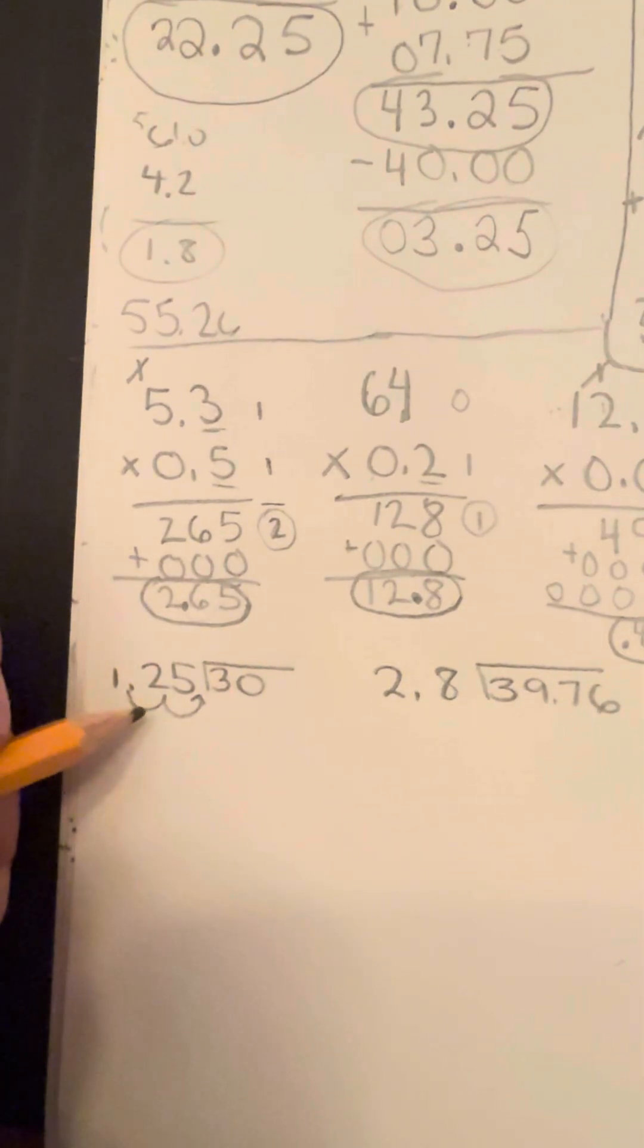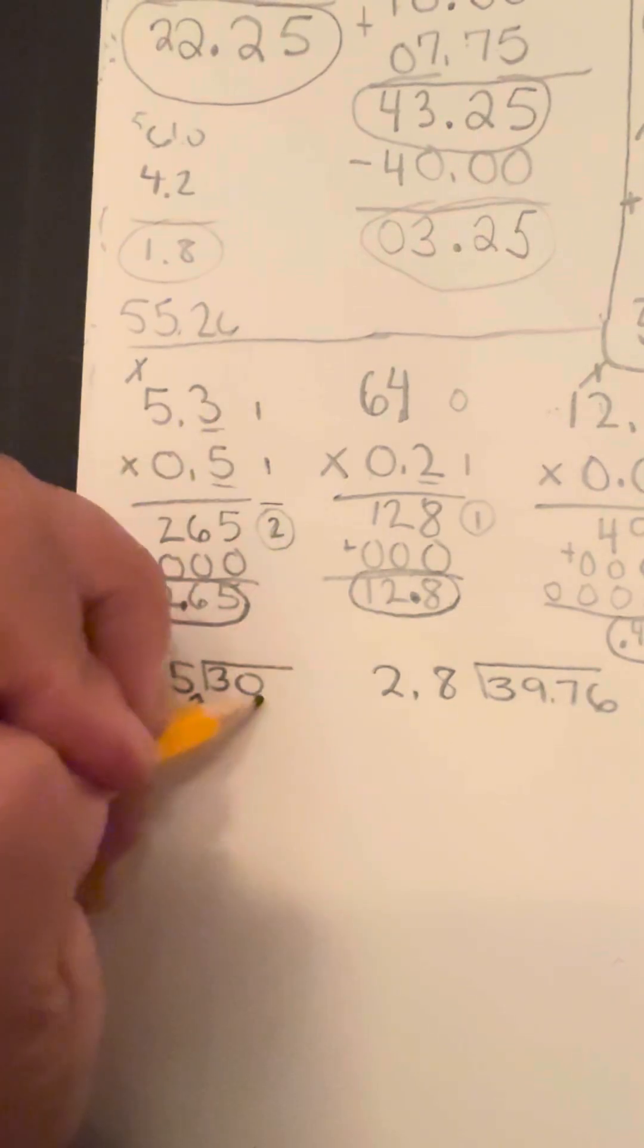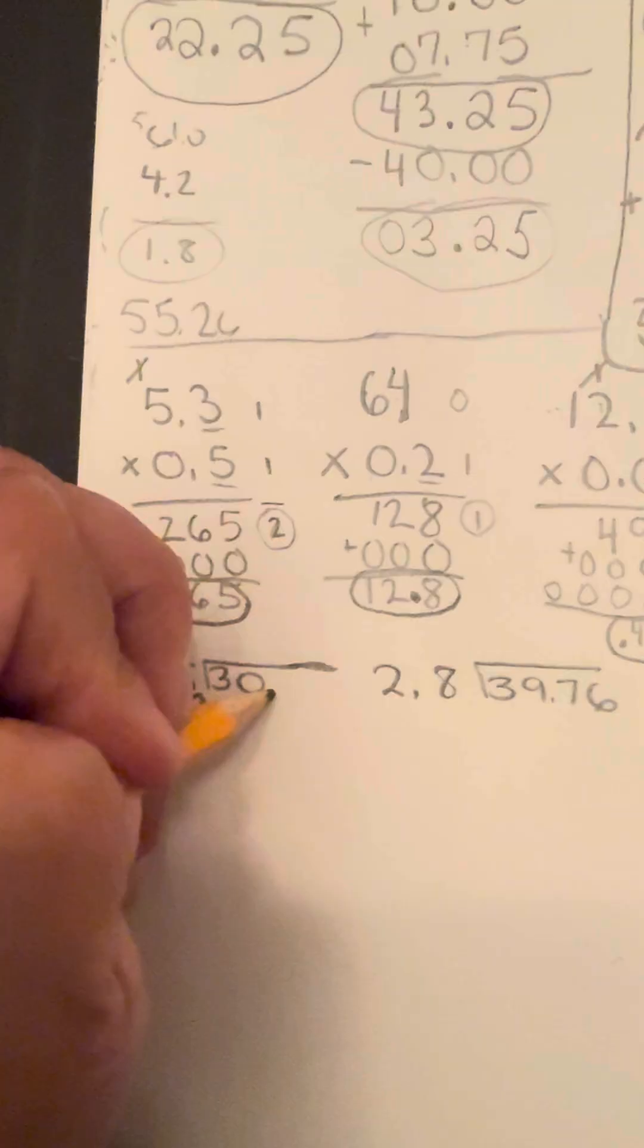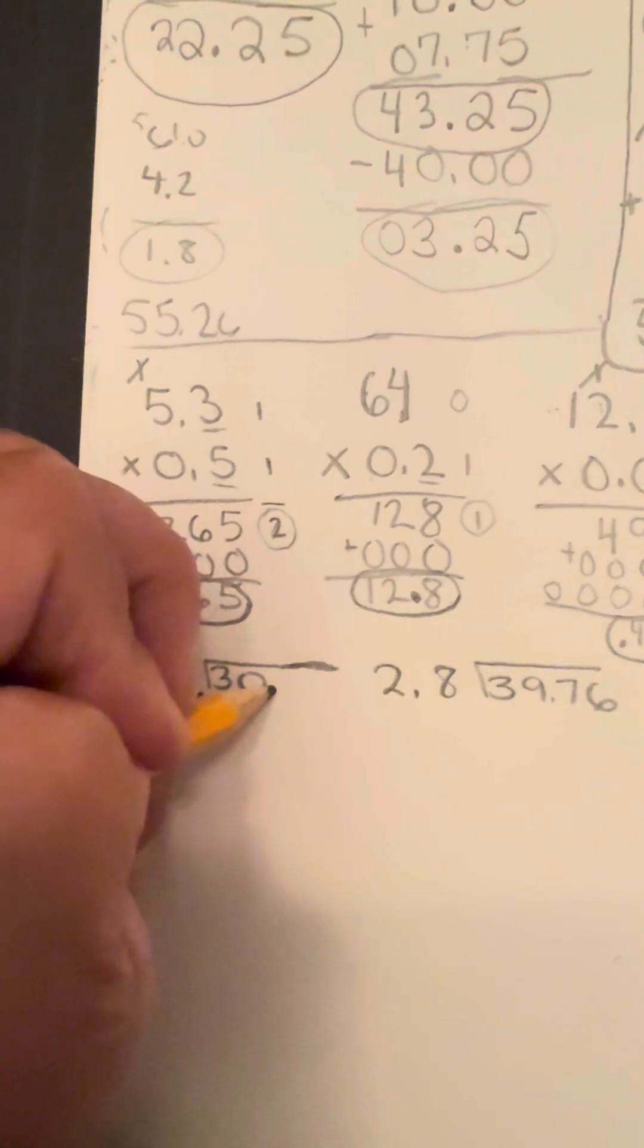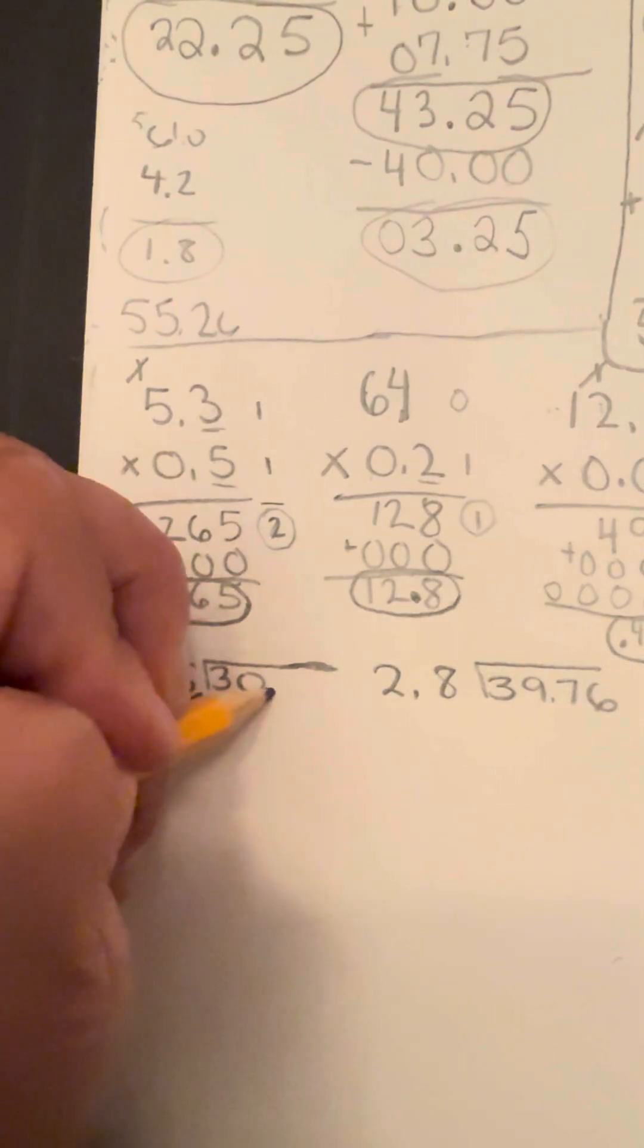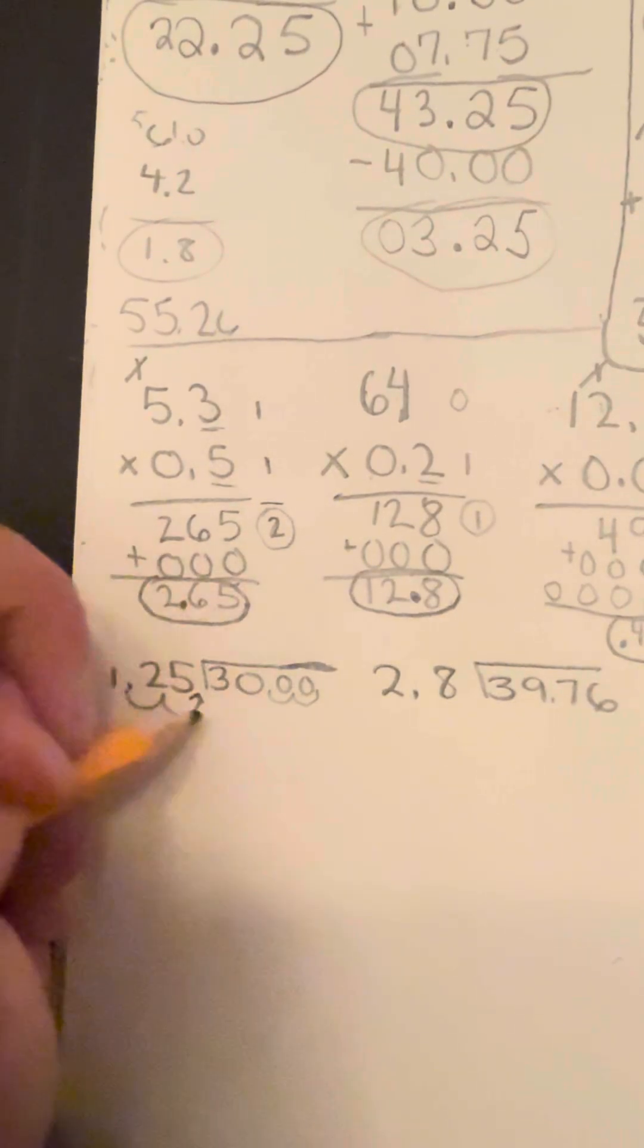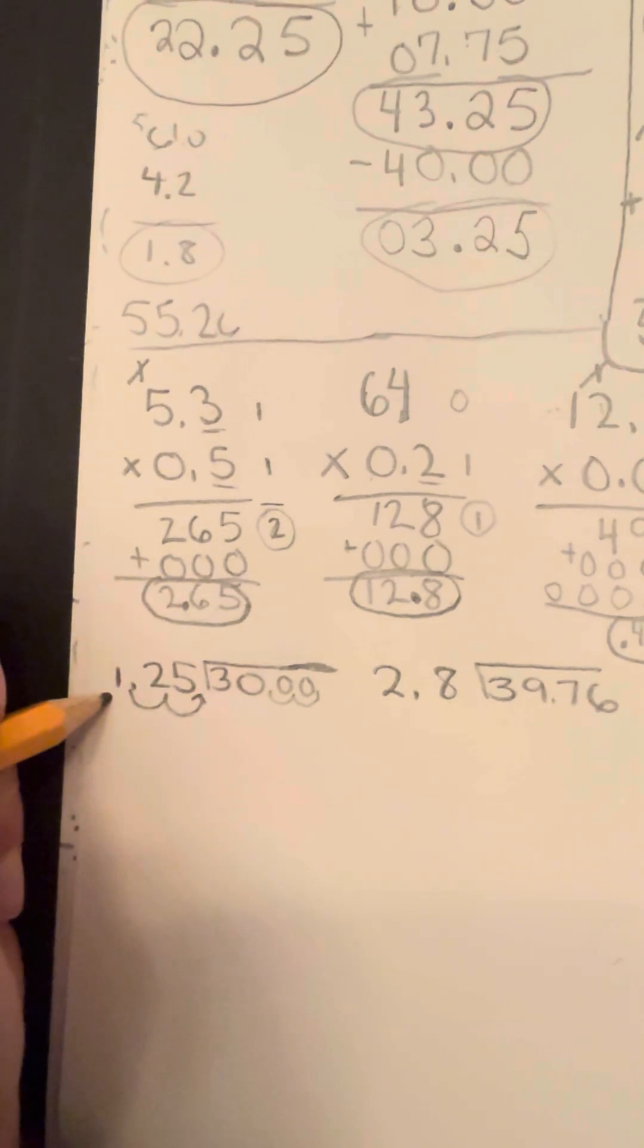So if I'm going to move this two spaces over here, I can't just move that. I have to move it over here. Now, there is no decimal here. So what I'm going to do is just add this in and I'm going to go, this would be where the decimal would be at the end of the number. I'm going to go one, two, and I'm going to plug in a couple of zeros there. So now I'm at 3,000 and I'm going to divide that by 125.